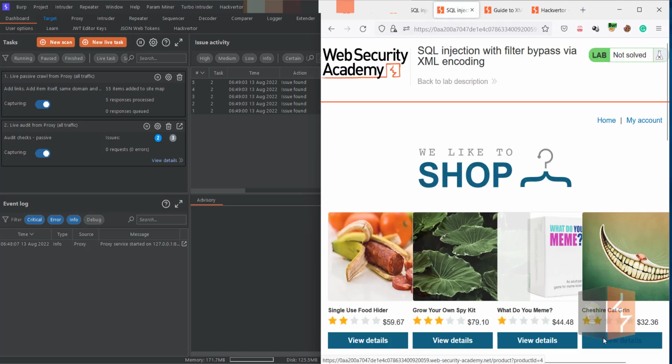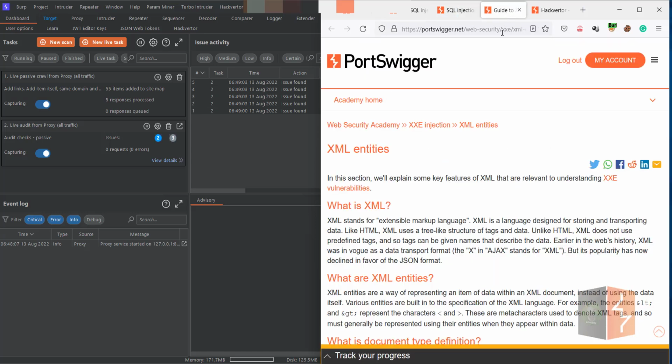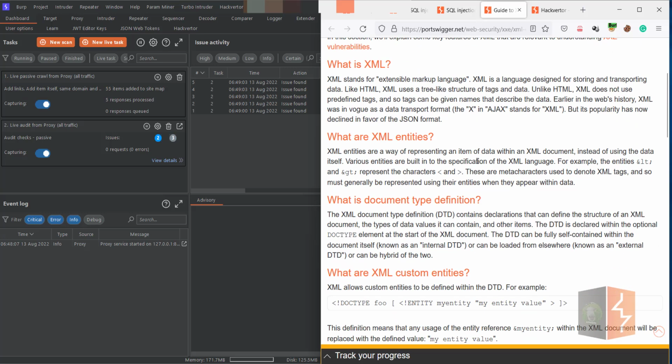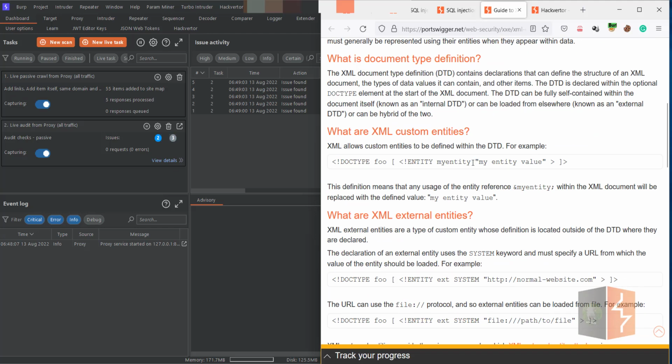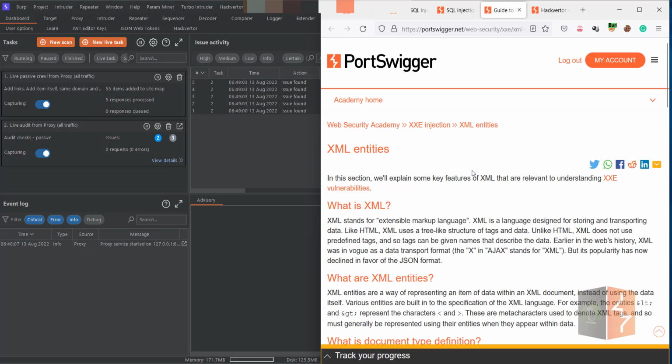Before I start, I recommend you read what XML actually is, entities aka objects, where we can use them and so on.